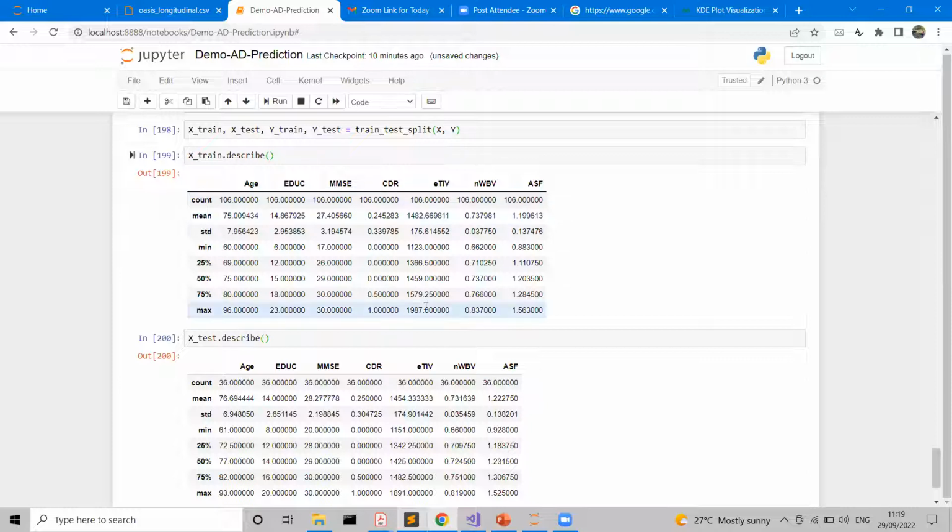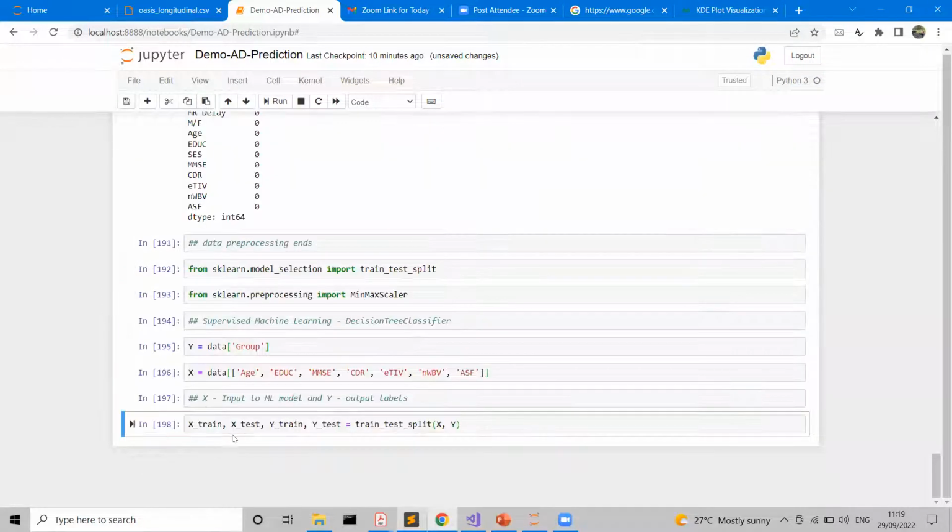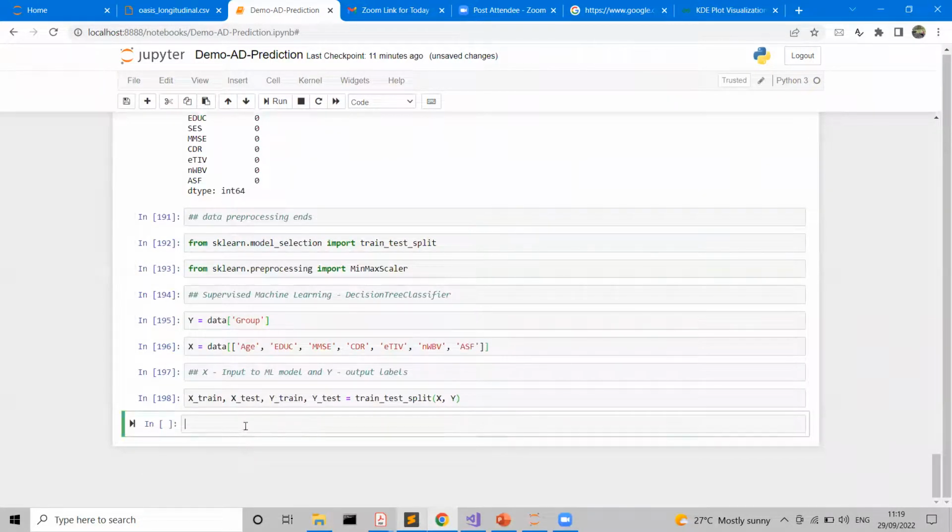Now what we do, we will do the scaling, that is transforming this using min max scalar. Min max scalar is a class, and we need to fit over there.